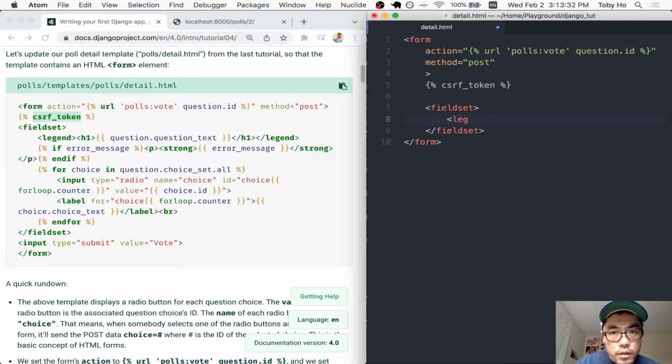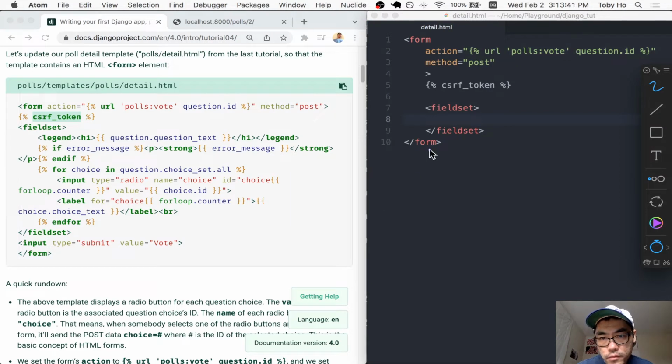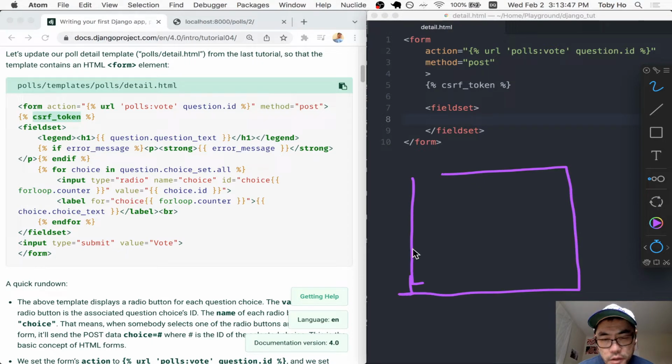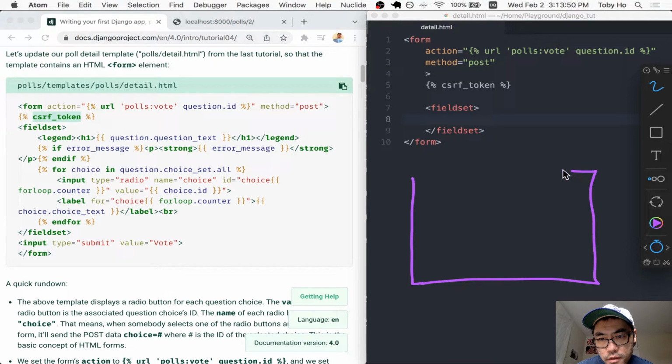Okay, so we're going to have a field set, which I think just looks like a box, like that. A field set kind of looks like this, I believe, with a little title. And then you're going to have your fields.